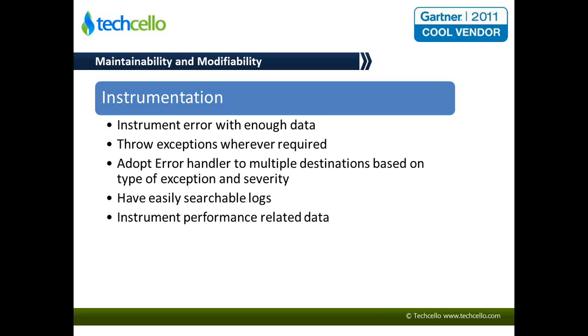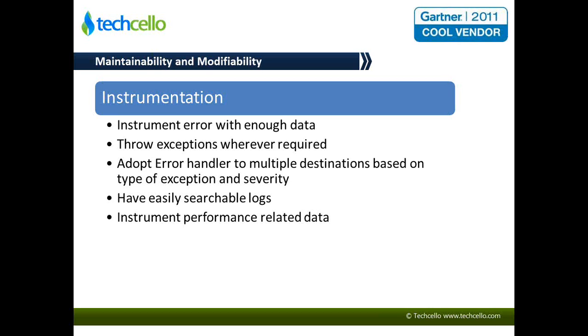One important aspect that you will have to keep in mind for your code to be maintainable is to have proper instrumentation. Proper instrumentation can help in troubleshooting much faster. So the common practice for having a better troubleshooting mechanism is to instrument enough data. You need a proper instrumentation strategy which says what data is going to be instrumented. It's not just an exception stack trace that is going to be enough. The data that led to the error should also be captured.